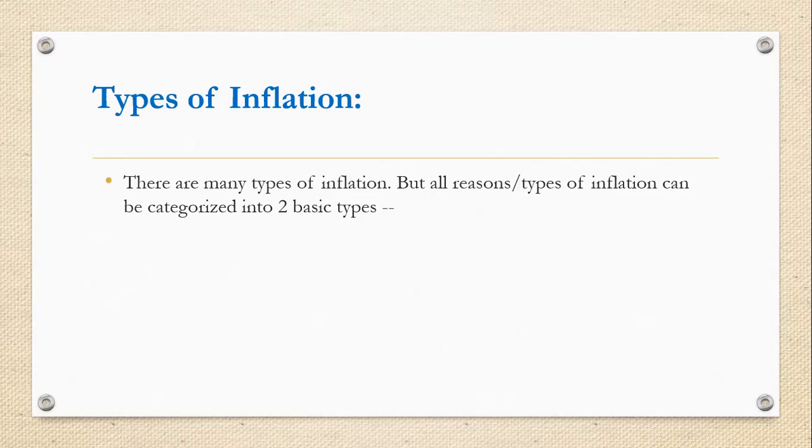Now let us know the types of inflation. Actually, the types of inflation depend on the reasons for inflation. So there are so many reasons behind price rises, so there are so many types of inflation, but all those types of inflation we can categorize into two basic types: one is demand pull inflation and another one is cost push inflation.